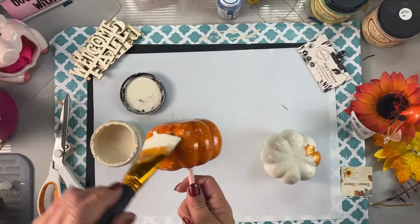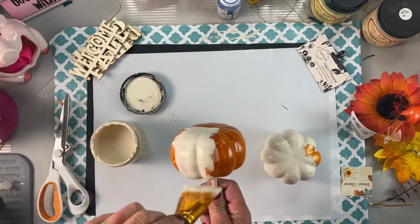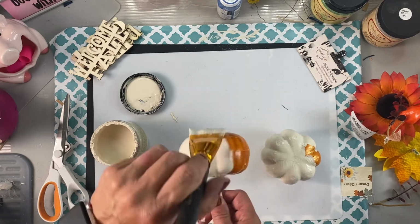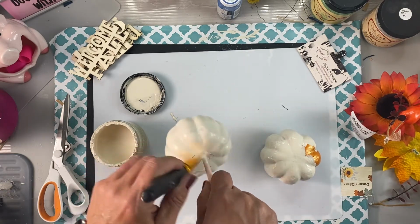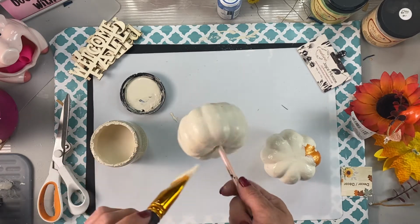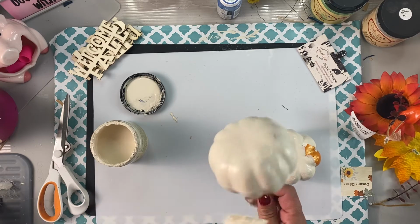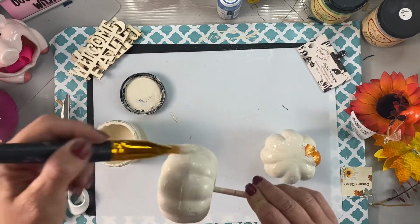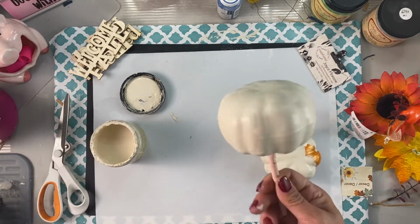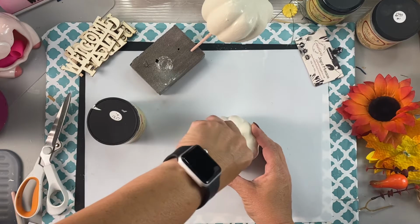We're gonna paint our pumpkins in drop cloth all over, full coverage. You won't see it, but I don't want any of that orange seeping through. I just don't like it. That's just me. If you do, that's all right. So full coverage, put it on a skewer on the end of a paintbrush, makes it super simple. Look at that.